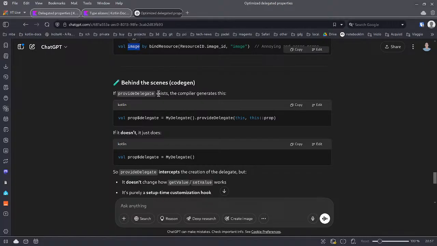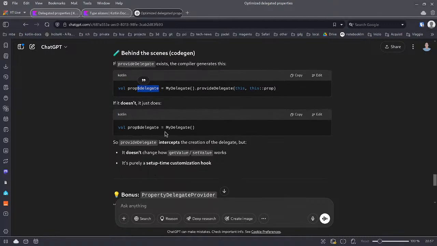So if provideDelegate exists, the compiler generates this. It will generate a $delegate value. If it doesn't exist, it just calls my delegate. So provideDelegate intercepts the creation of the delegate, but it doesn't change how get and set value work.